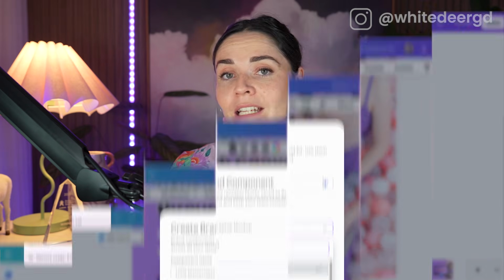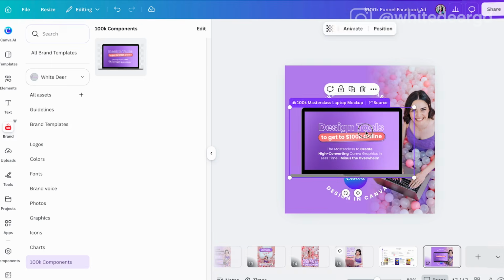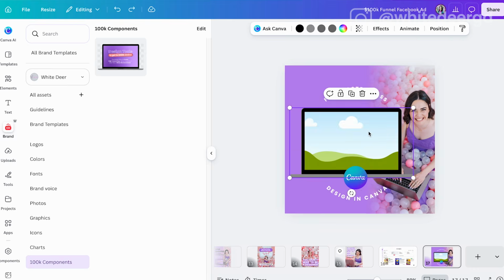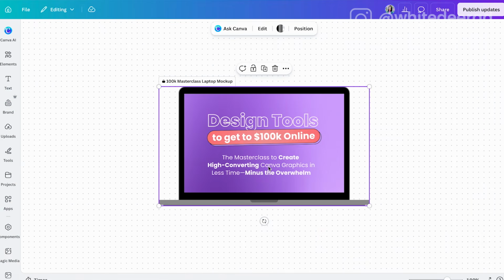And so if you have like a way you like to do your buttons or a way you like to arrange a box or a little graphic you love adding into your designs, like I love adding in little textured backgrounds or little retro collage cutout kind of graphics. Whatever I'm doing, I can actually save any of those things as a Canva component. Components are pretty much just a set of things or a single thing that you can save and access ongoing inside your Canva. You can either save these to your brand kit or you can just save these to a component kind of section and access it from there.